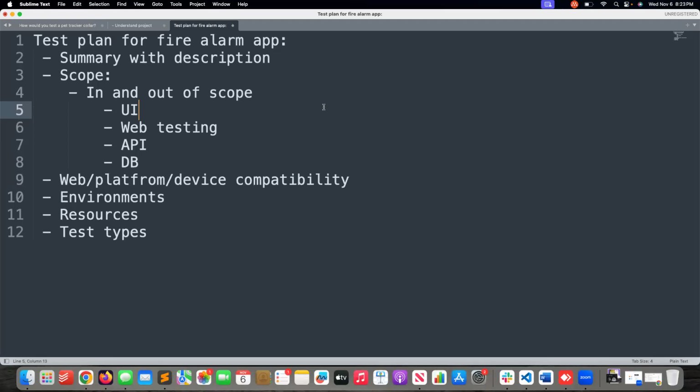Otherwise, if we want to do device compatibility testing, there are thousands of different types of devices available. I'm never going to be able to test all of them. Device compatibility affects the scope of the project.